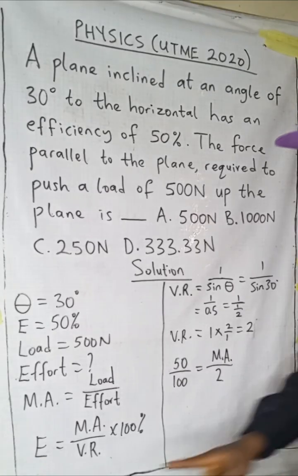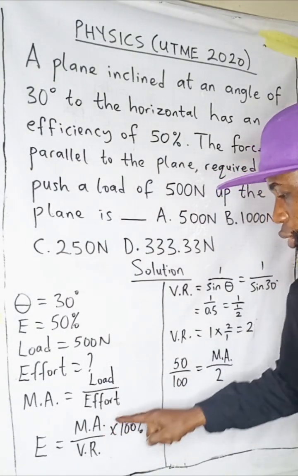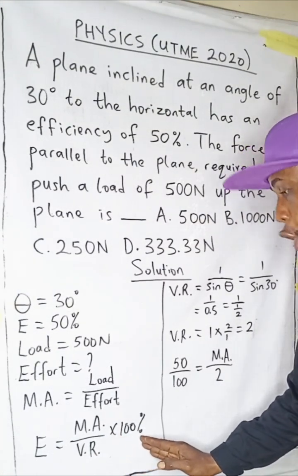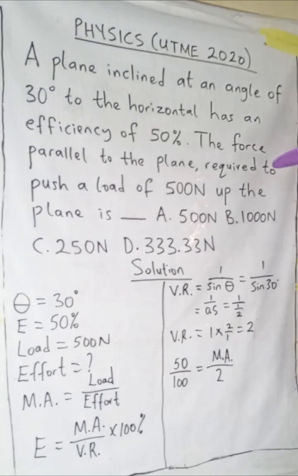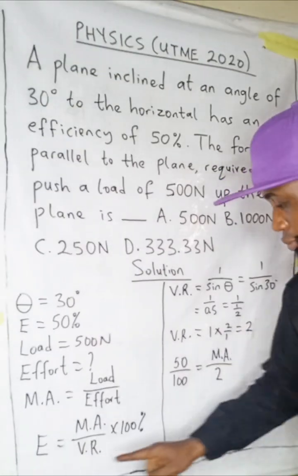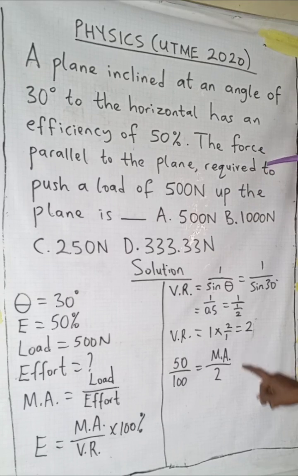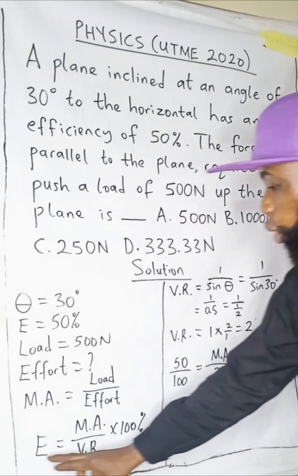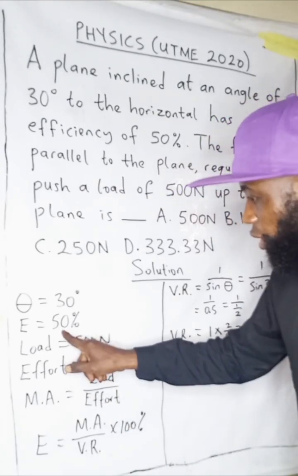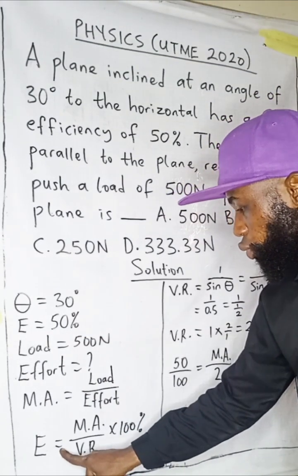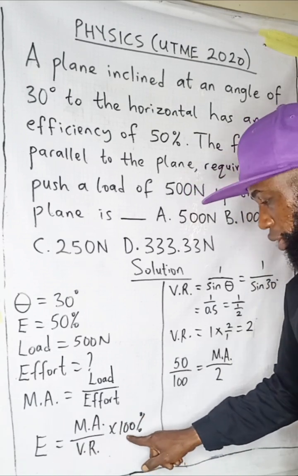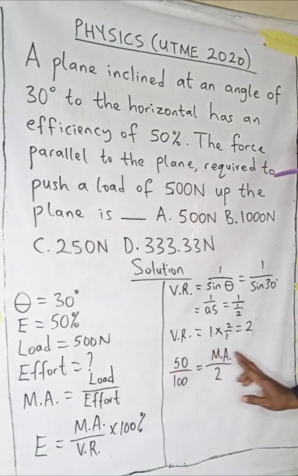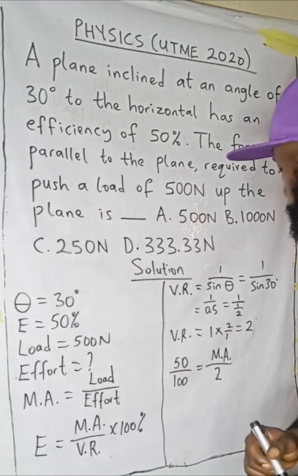Now, we can either put 50 over 100 here, put MA, put VR, and ignore times 100%. Or, please pay attention very well. We put 50 over 100 here. Once we have put 100 here, there is no need again of putting times 100%. That's how it works. But if you put only 50 here, you just put the value of it as 50, equal to, then we must put 100 here. So if you have over 100 here, no need for 100 here. If you have only 50, then you must put times 100.